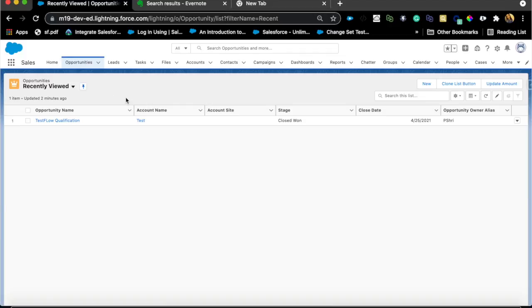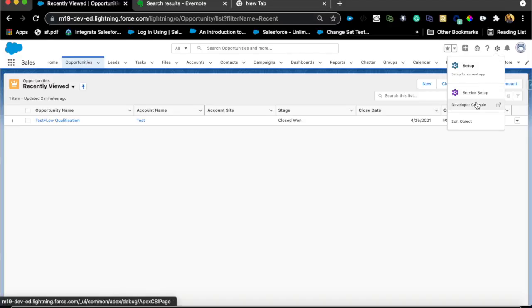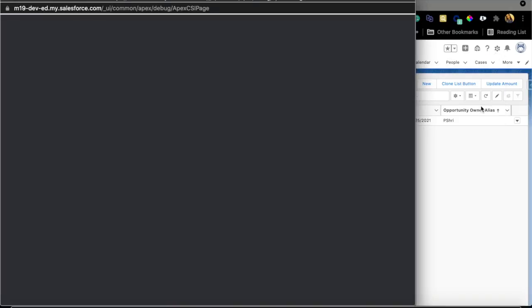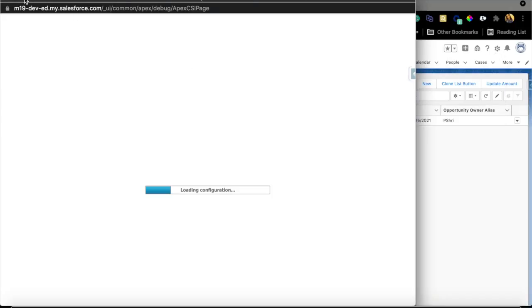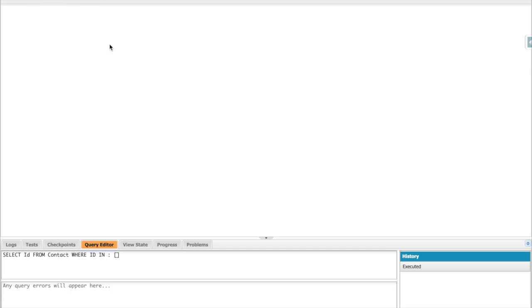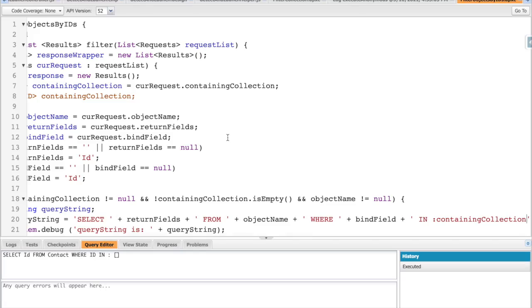There are different ways you can access where you can query the data. A couple of ways I'm going to show you: number one, and this is how I started, is your developer console. If you go to setup, developer console, there is no need to worry about whether you're doing it right or wrong, because literally you cannot mess anything up in the environment. If you did something wrong while querying data, nothing is going to happen.